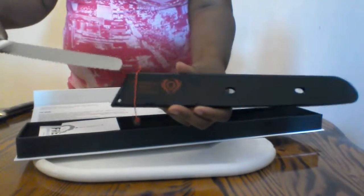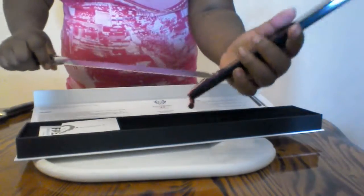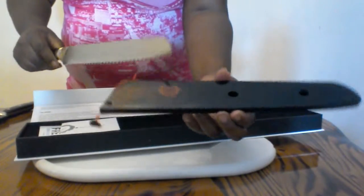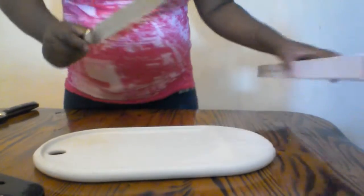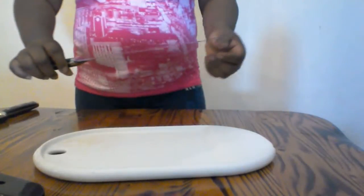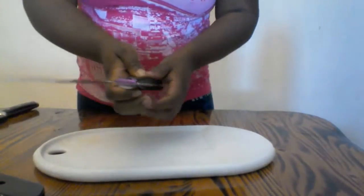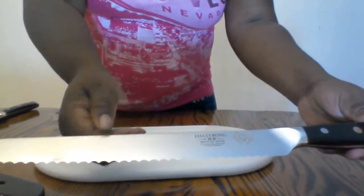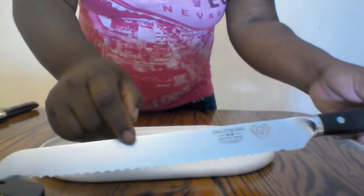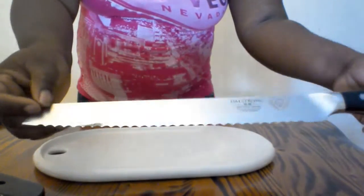So let me take this off now, and this comes standard. It does look different depending on the knife, but the stealth sleeve, or blade cover. I love this. Love that it comes standard on there. So there you go. And place this off to the side. So here you go. Move that up closer so you can see it. And I'm not sure if you can see all the etching and so forth, the fine details. I hope that shows off well.